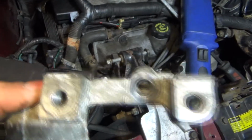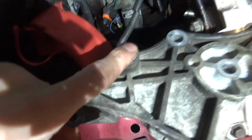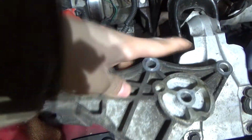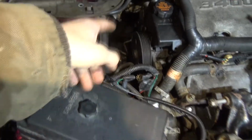Here's your bracket. There's your two bolts for your alternator. There's that center bolt. And then you got the alternator bolt here. You got your idler tensioner, the idler wheel goes here. Got a bolt there, and then you got your tensioner there. And that's all the bolts to pull it out from the back side into the front. Now I'll set you guys up so you see how I slide it in and out.